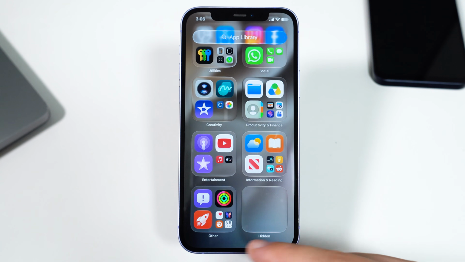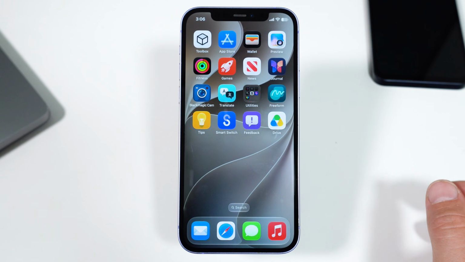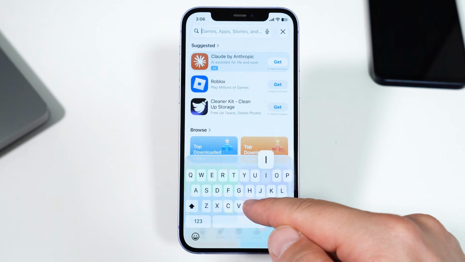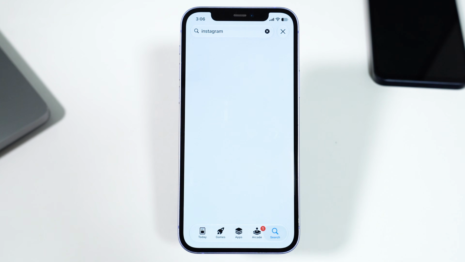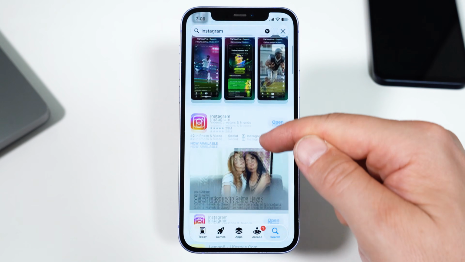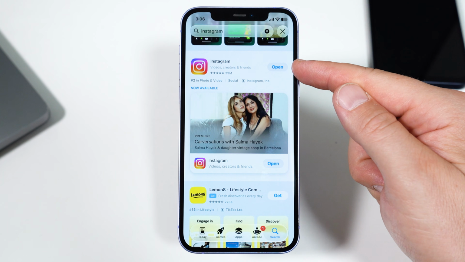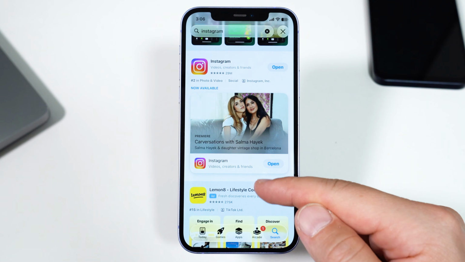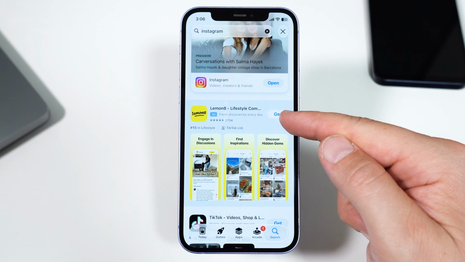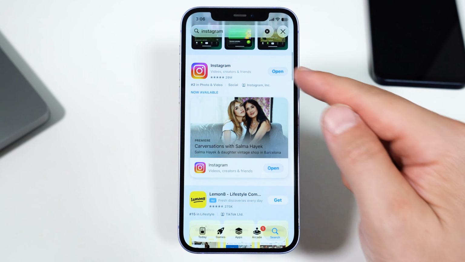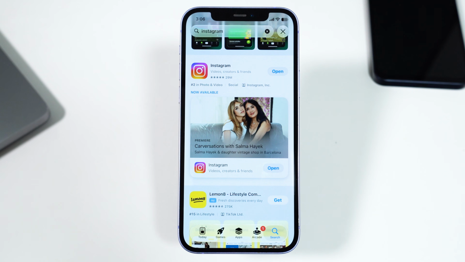If you've gone through all of this and still can't find the app you're looking for, go to the App Store and search for it directly. If the app is already installed, you'll see a button that says Open. If it's not installed, you'll see Get instead. So Open confirms it's on your phone somewhere, and if it says Get, you'd need to download it first, then use one of the methods I just showed to actually locate it afterward. If the app in the App Store says Update, it means it's already installed, but there's a pending app update to be installed. And that is how you find any app on your iPhone.